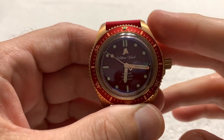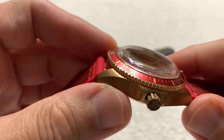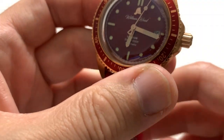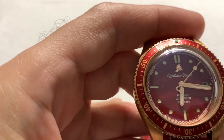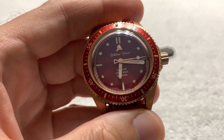This one is in their what they call ruby red. I'll be upfront — I'm not a big fan of red watches, I don't own any. My father owned a few and I'm trying to sell those off. I'm not a fan of red watches, it just doesn't do anything for me. But this — this isn't bad.